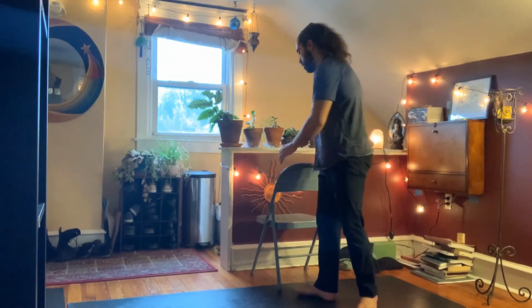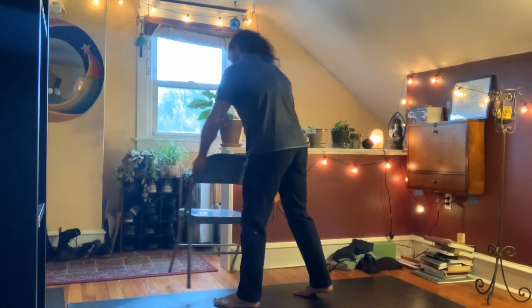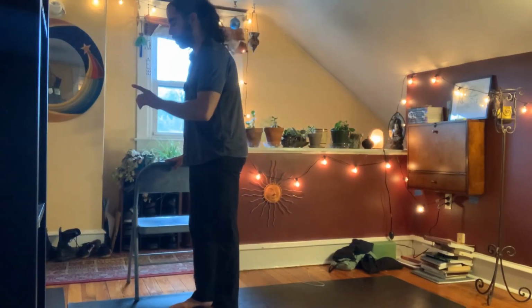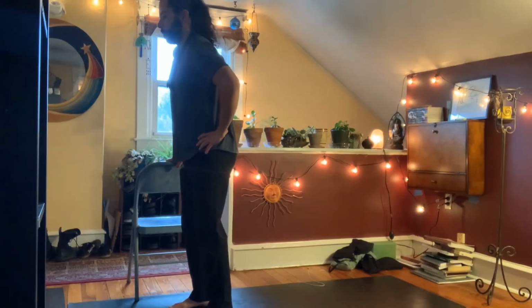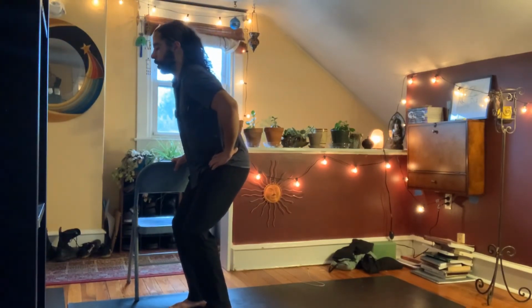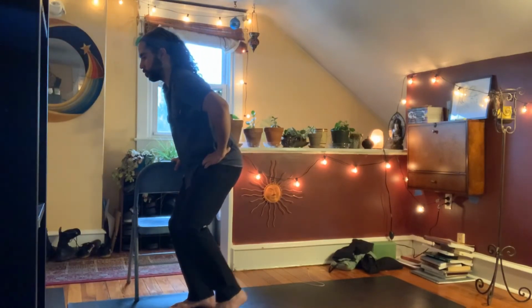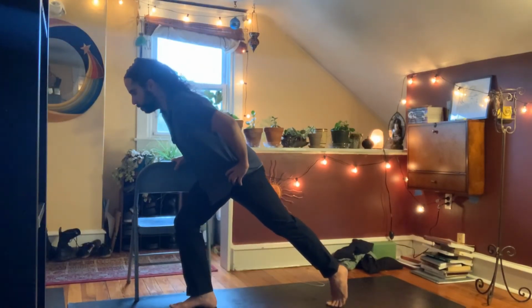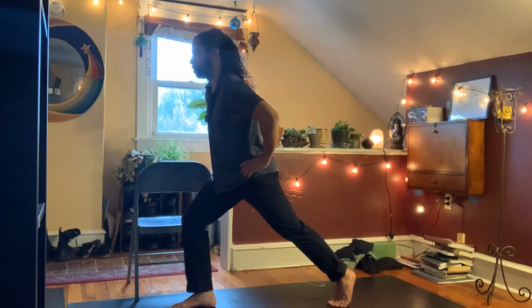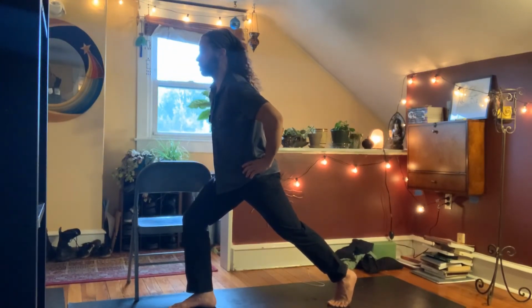Let's once again repeat it on the other leg. So we'll take your chair back toward the top of the mat. Right hand touches the chair. Both knees bend as you sit back. You're standing in the right foot. Left foot is reaching back. And we start to unhinge, bringing the torso tall up toward the ceiling.